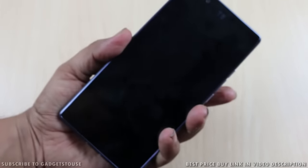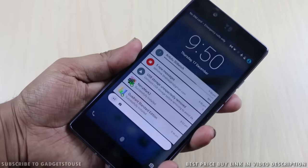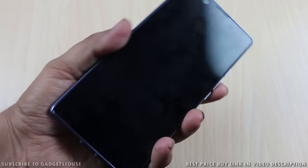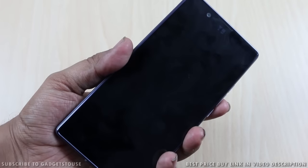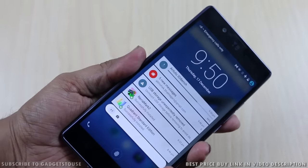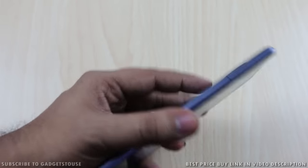Again, once you have configured the fingerprint sensor, you can unlock the phone most of the time. Again, it will work approximately 7 out of 10 times. This is something which we have seen after more testing. Initially, it was not working that well, but sometimes it does give you an issue and it doesn't work at all. For example, right now in front of the screen, you can see that I'm trying to unlock the phone with the fingerprint sensor, but it is not at all working. And this is the problem with this phone.